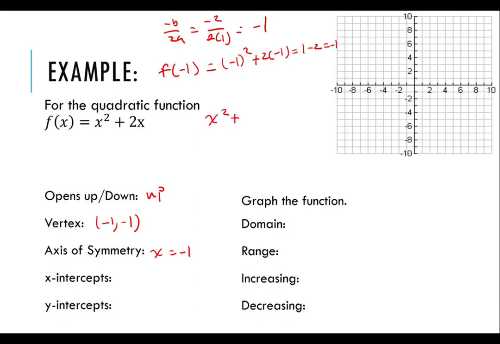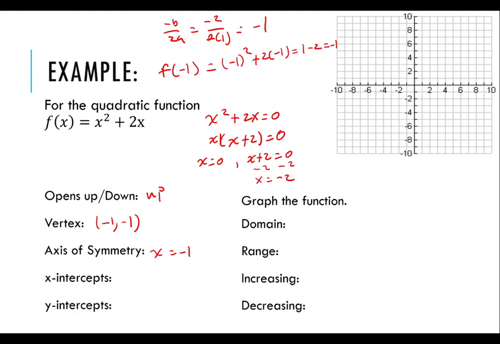I see that this is x squared plus 2x is equal to 0. I'm going to factor this. x times x plus 2 is equal to 0. I think this is the easiest. Then by the zero product property, x is equal to 0, or x plus 2 is equal to 0. That gives me x is equal to 0 and x is equal to -2.